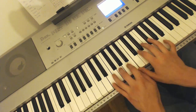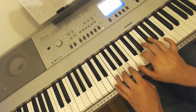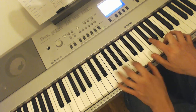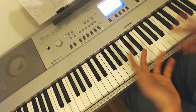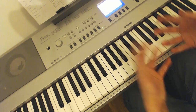And this is what I mean about the finishing. Here. E, F sharp, G. So that's the idea. A couple of silly mistakes in there, but hopefully you got the idea.